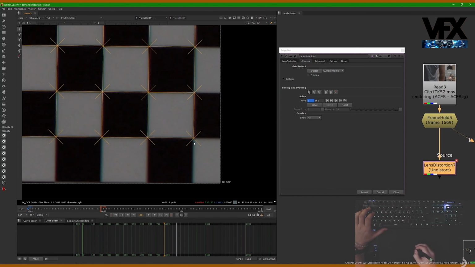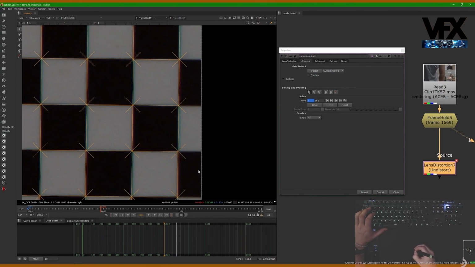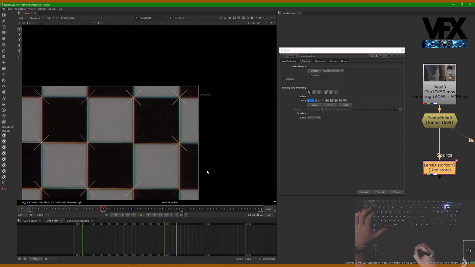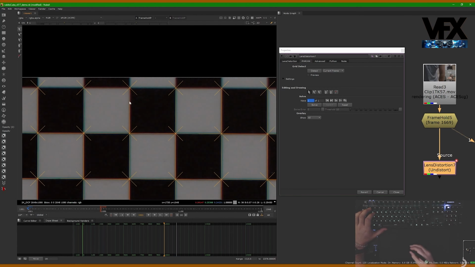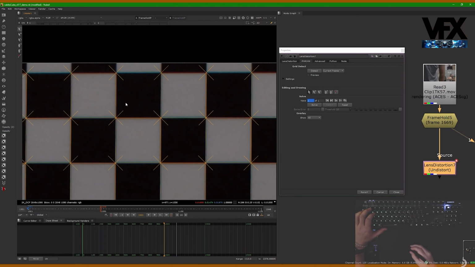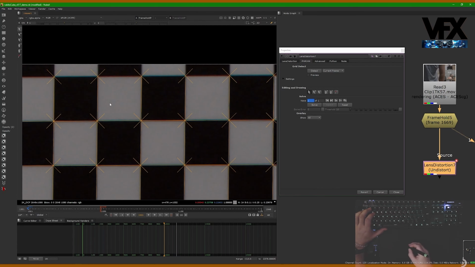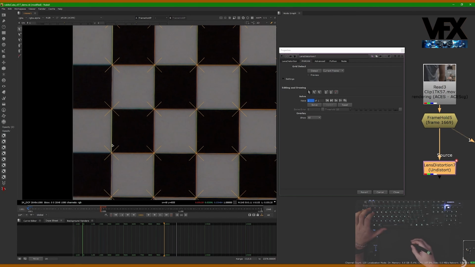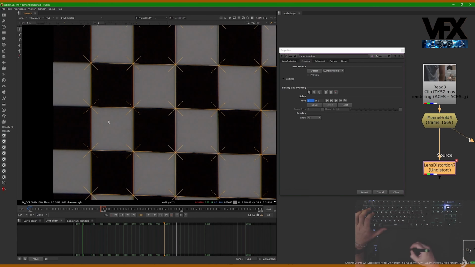And what I want to do is just make my way around the edge of this image and just check that none of the points are in unreasonable places. And this is probably very sickly to watch, so I apologise. This all looks good so far.